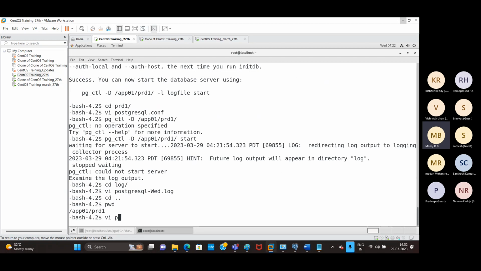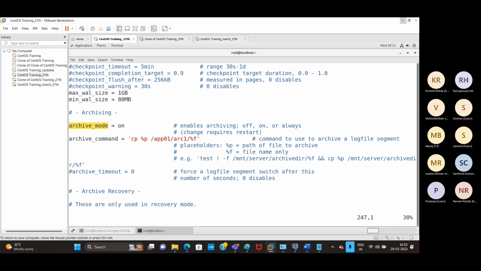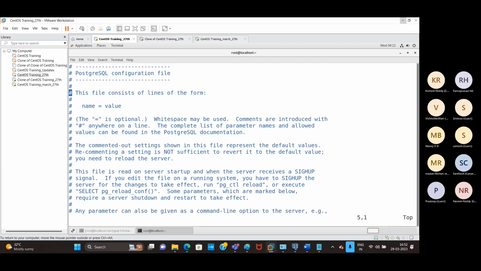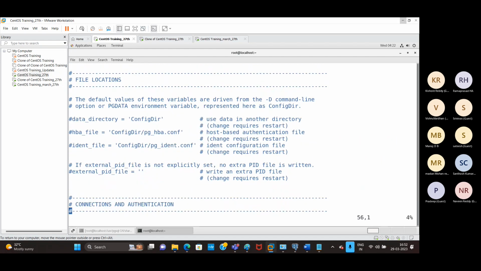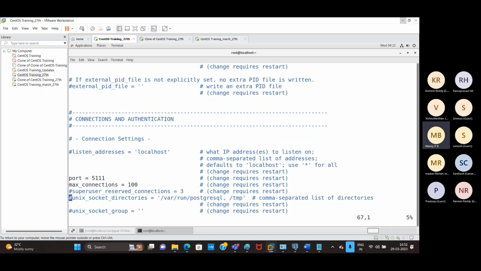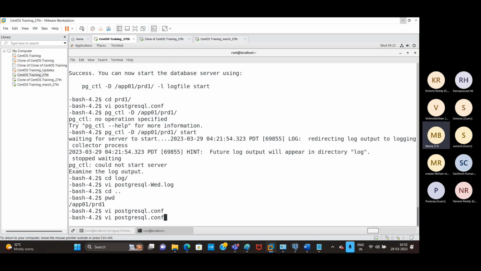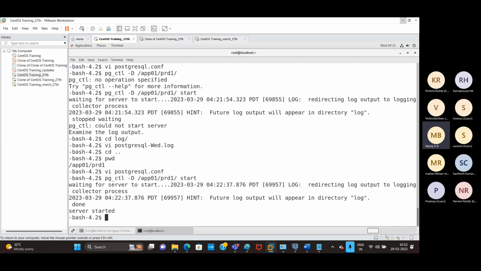Change the port number. Here, the port number 5322. This port number is not assigned to any database server. It will start.